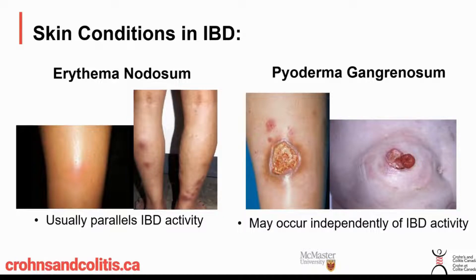On the right is another skin problem called pyoderma gangrenosum. This is something that can come and go even when the IBD is well controlled, and it can be very problematic. There's someone with a stoma who has had an area of pyoderma right next to the stoma which has developed, and that can happen as well. Generally, we involve a dermatologist with this condition because it needs very careful assessment and treatment, and we really need our dermatology colleagues involved.